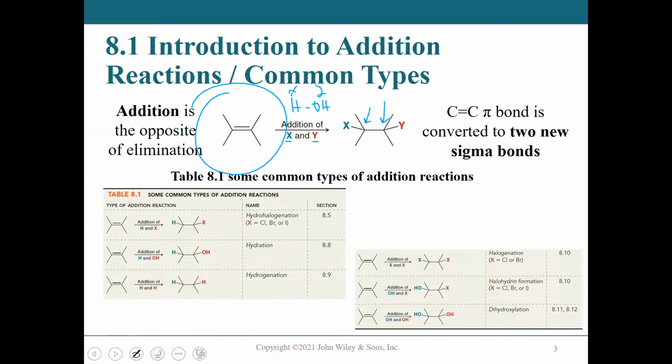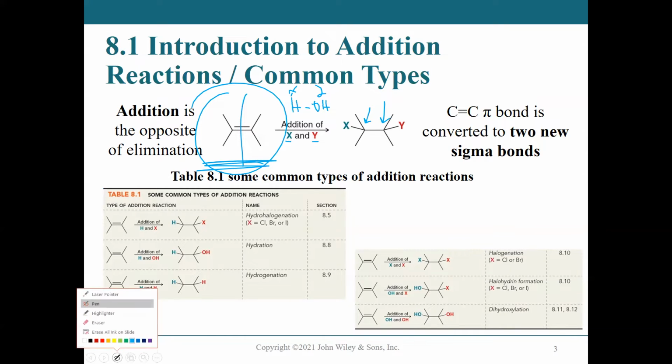Remember, an alkene is composed of 2 carbons. That's where you form the pi bond. So the molecule that's going to be added to the alkene will break up into 2. One will go to one carbon, the other one will go to the other carbon. There are different rules, right? Because at least in this case, and you see it right now in front of you, we have a symmetrical alkene. Symmetrical alkenes, that means that all the branches are the same, right? Or at least there's a plane of symmetry in the alkene, right? I can trace a plane of symmetry right here, and then I can get the same. It is symmetrical, right? But is that always going to be the case? No. That's not always going to be the case.